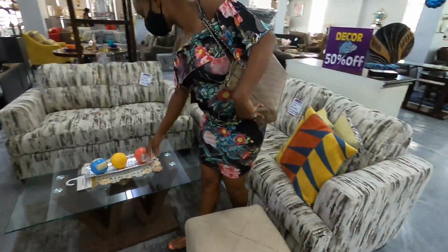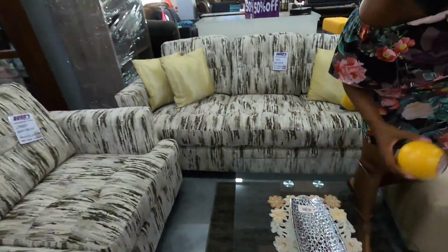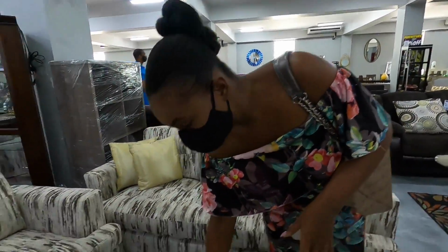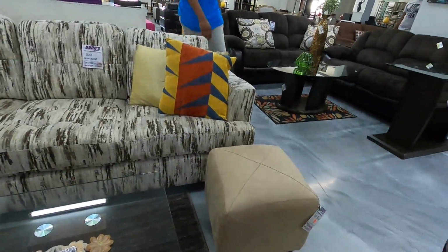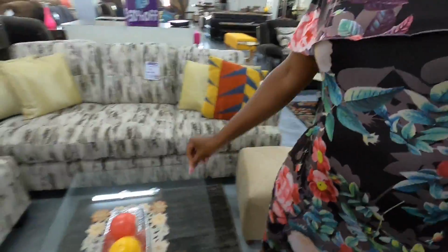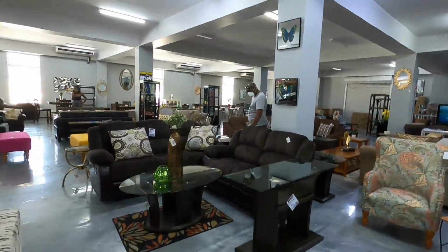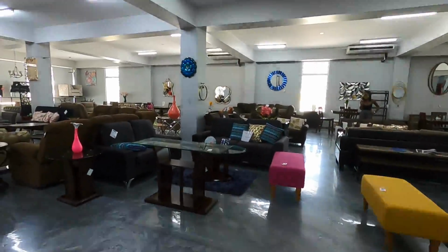We are looking to get some pieces for our living room. Right now, we are focusing on our house. For a large amount of last year, the first part of last year, we were focusing on the Airbnb. Then we were focusing on the wedding. So now we're looking to improve our living space, see how we can enhance it.